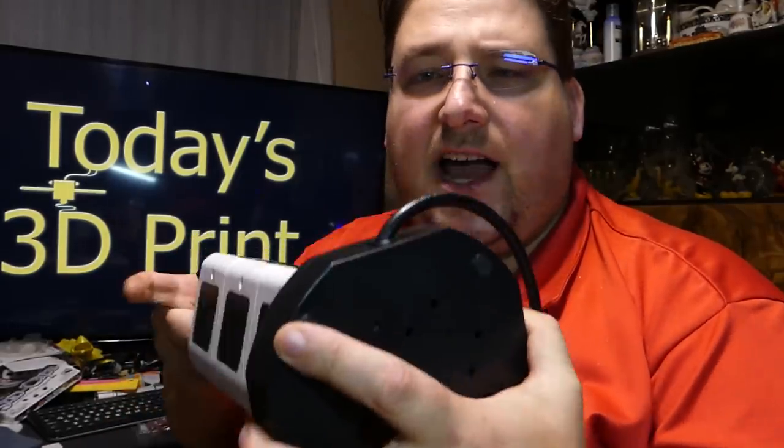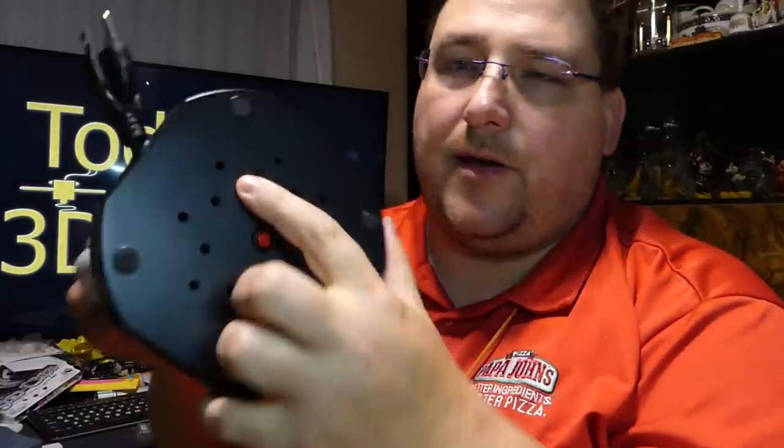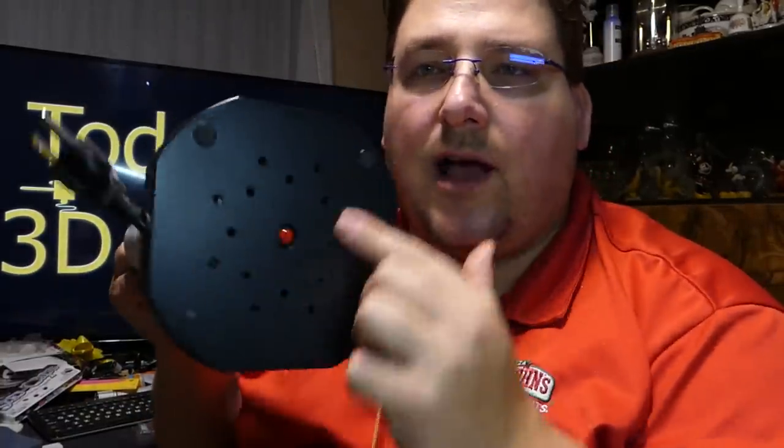The wire is attached because you hit a hard stop when you get it all the way out, and you can pull it both ways. So the wire is actually attached, just attached and reeled up inside. So this space, where you can see through the bottom here, is where the wire is being wrapped around the spool in the middle. So that's good. That means there's a solid connection to the wire inside there. But this thing is cool. I really, really like this thing. This is cool. I got two of them.